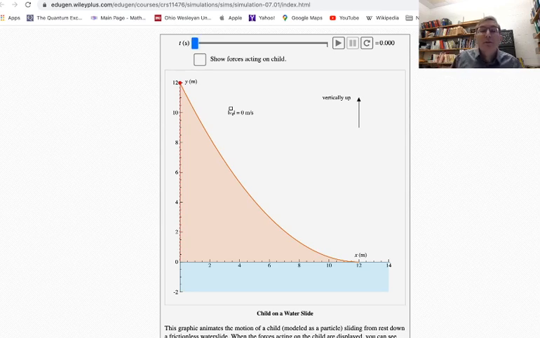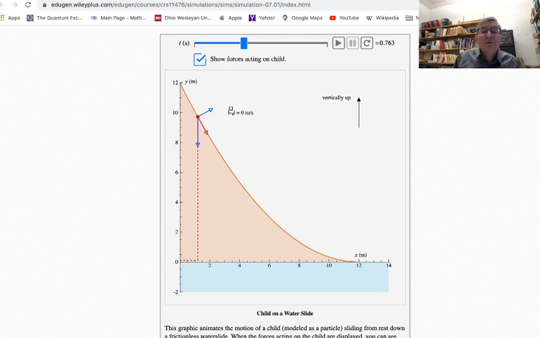Let me show you now the forces. I'm going to turn on the force vectors. Basically, this is a free body diagram for the child. That's the blue arrows that you now see. The downward one, of course, is F grav, vertically down. And what is the other blue arrow, force-wise? You know the answer to that? Notice it's perpendicular to the slide. And if that's true, no matter where the child is on the slide, it must be the normal force.